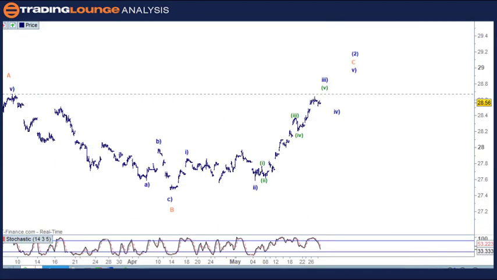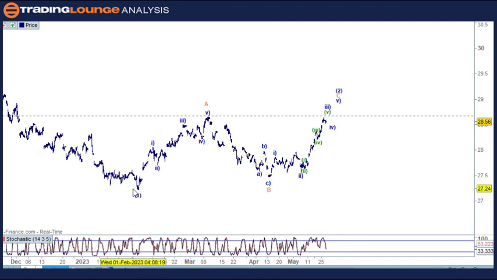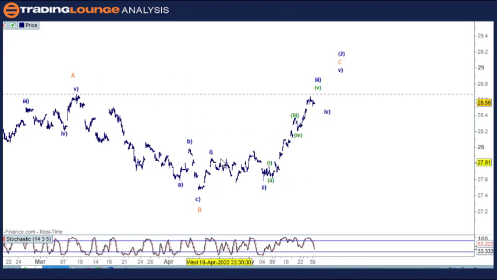Another way we look at the dollar is via the dollar fund here, and in this case, very much like the dollar yen, we've got the A, the B and the C here. This dollar fund hasn't taken out the low here, but it did on the DXY. It took that low out, so we can still see that ABC pattern here, so that's nice. We can see this is 1 and 2 here. You could put 1 and 2 in here as well, but it's hard to get 5 waves up here. I can get sort of 3 waves up here. So anyway, a little bit of a mystery and a bit of work to do in there.